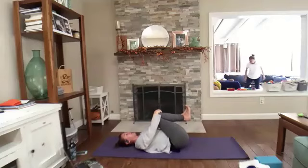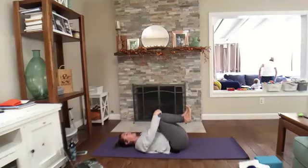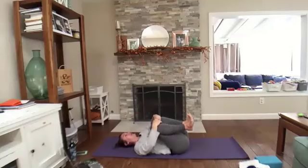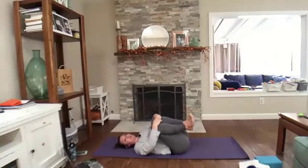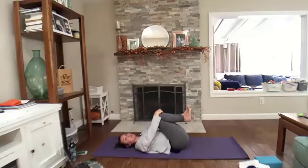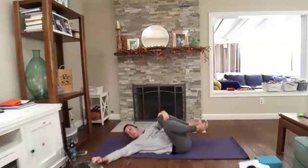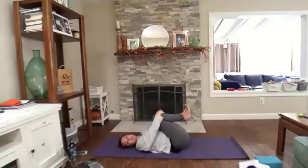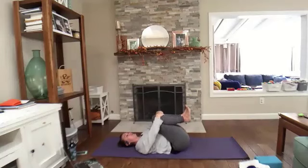And you'll start to notice that when we work on opening up the hips, we work in a variety of directions. We can work to the front of the pelvis, the external rotators of the legs, and we can also feel how the sacrum and the back side of the pelvis will open up, as well as the glutes and the hamstrings. So there's a variety of muscles that attach at this area, and sometimes working into the hips will allow us to feel relief perhaps in our low back, or maybe we'll feel a little bit more of that flexibility into our hamstrings.